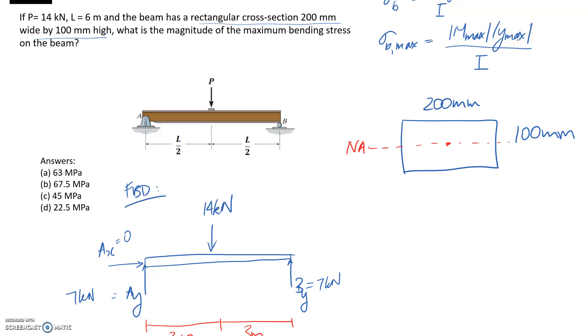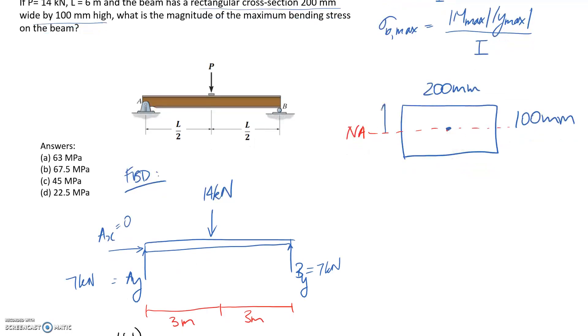And what we're looking for for y max is the furthest distance that we can get away from it. So since it's a rectangle, we know that it sits halfway between the top and the bottom. So the furthest distance that we can get away here, which is y max, is going to be half of 100, so 50 millimeters. The I value is the other one that we need. And for a rectangular cross section, the equation is BD cubed on 12, or sometimes it's written as BH cubed on 12 as well. B is this distance here of 200, and D is the depth, or sometimes it's written as H because it's the height of your beam. So let's put this in meters. So it's going to be 0.2 multiplied by 0.1 cubed on 12. And this works out to about 1.67 by 10 to the negative 5. And the units, since everything was in meters, it's going to be meters to the power of 4.